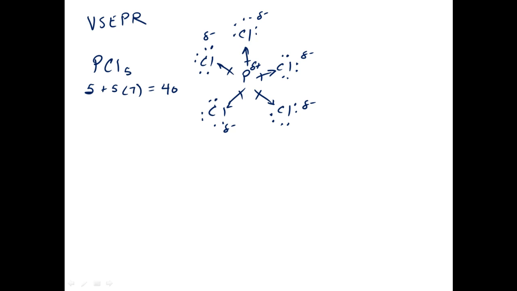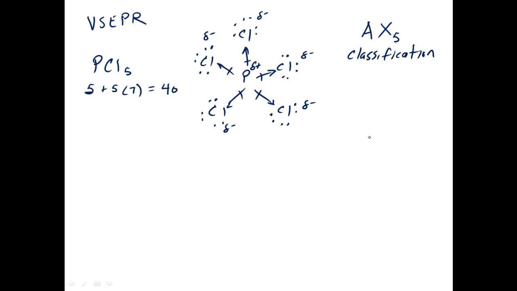Now, Chapter 10, the valence shell electron pair repulsion theory. What we do from the Lewis structure is we first come up with the classification. A stands for the central atom, X stands for the number of bonds coming off the central atom. In this case there are 5, so this is an AX5 classification. To me, this is the most crucial step, because it allows you to start thinking about what the geometry should look like. So the question is, if I have 5 things attached to the central atom, how are those arranged in 3-dimensional space so that everything is as far away from each other as possible?